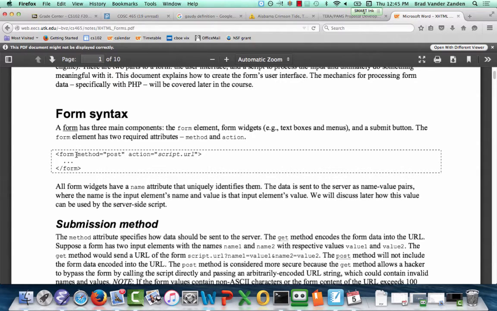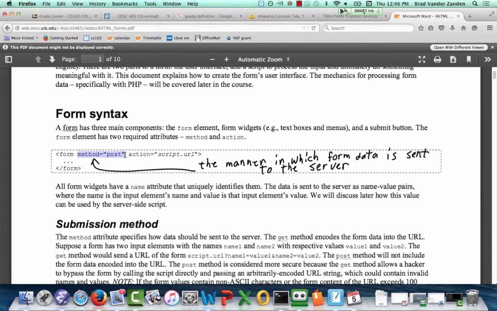These pairs right here are called attributes, and the first one, the method, indicates the manner in which form data is sent to the server.